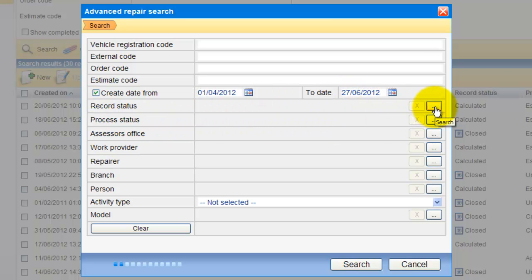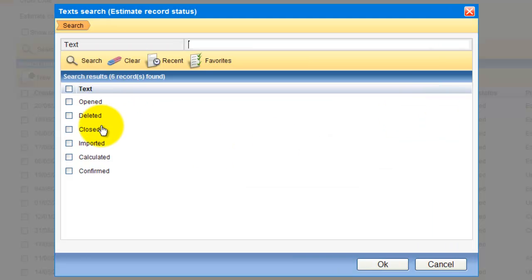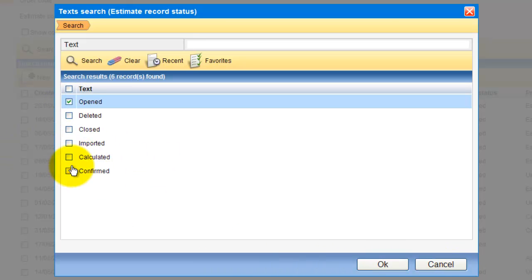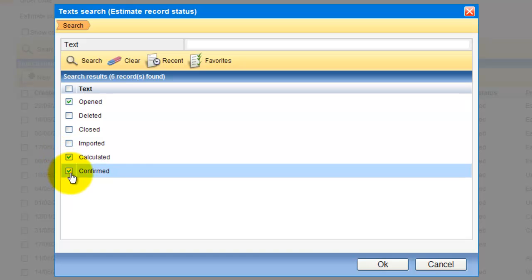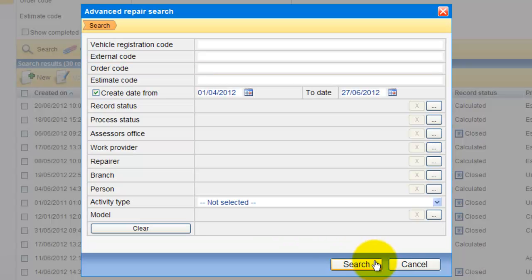Record status, we have some status for the records, if it's open, deleted, closed, imported, etc. We will look for the open one, calculated one, confirm, and this will be my search.